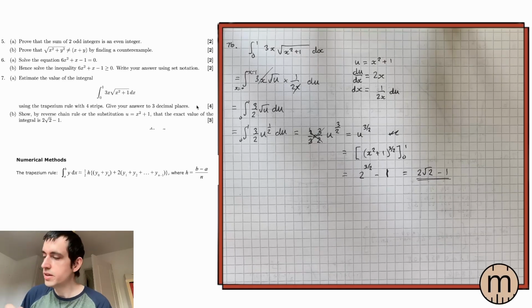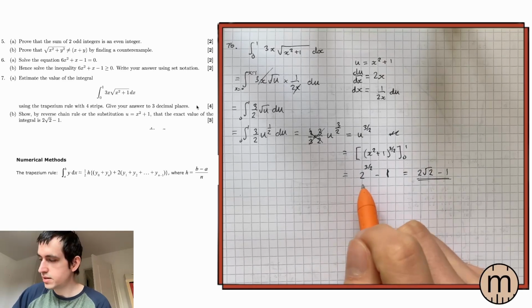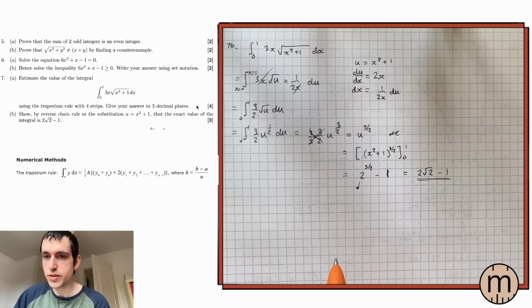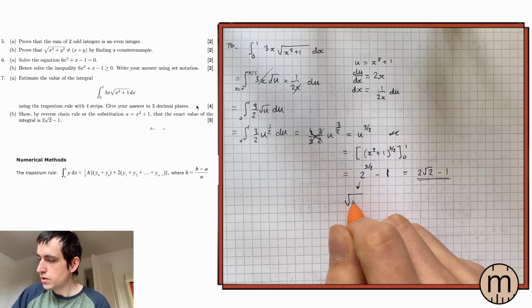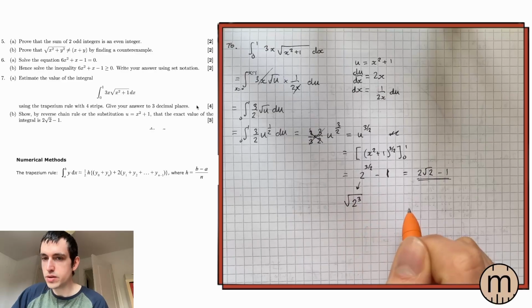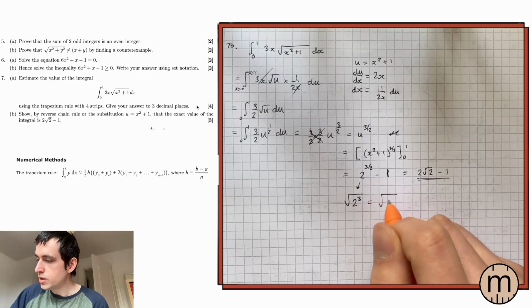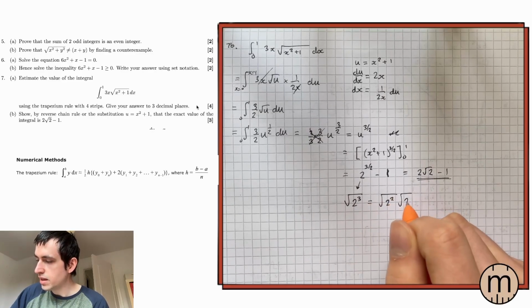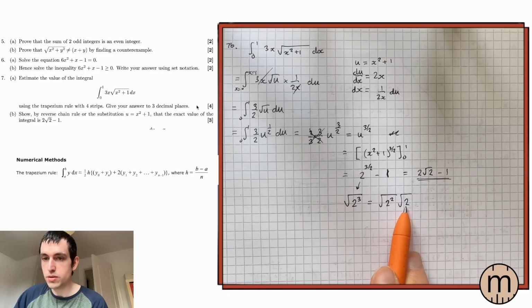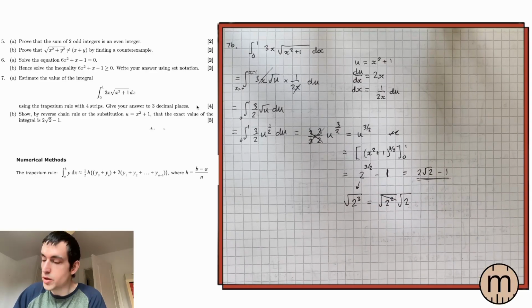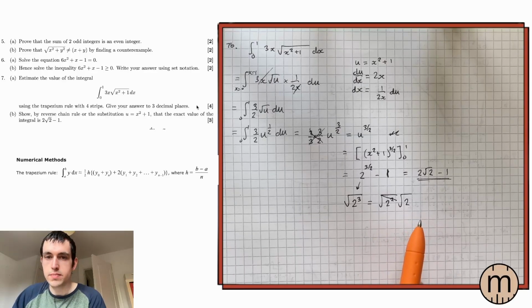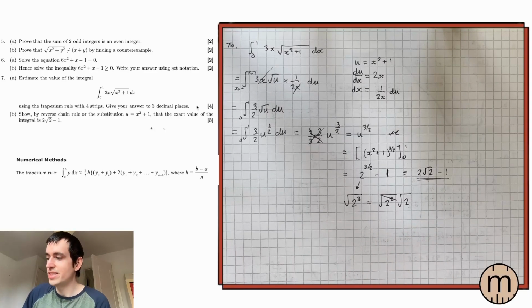Lovely. I didn't read that this was even a show that, so I'll just take another second to say why this is true. 2 to the 3 over 2 is the same thing as 2 to the power of 3 under a square root. But you can split apart that square root like this. So 2 squared times 2. But the square root of a square is just 2. So that's 2 root 2. I know I wrote this question, but let's say the examiner wants a bit more detail. That's how you could show that it's 2 root 2 minus 1.